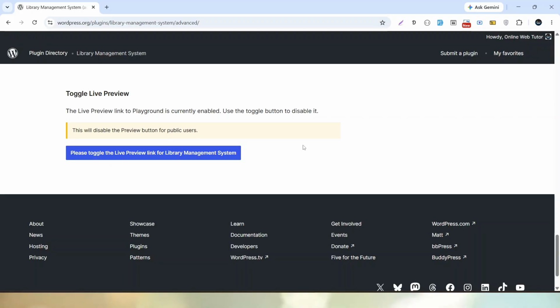And in your case, if the blueprint.json file is missing, it will give an error here in red color saying that your plugin does not have blueprint.json. So you will get an idea that the file is missing, and you simply have to create that file and put it inside the assets folder, blueprints folder.